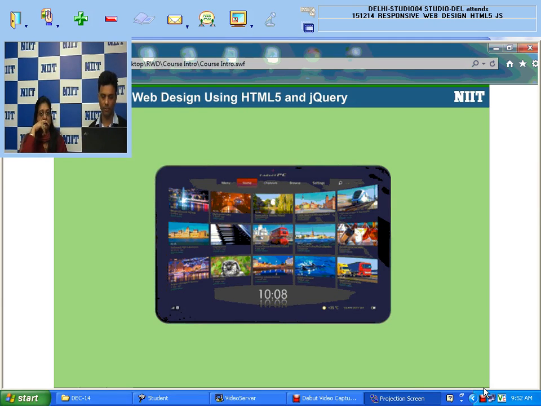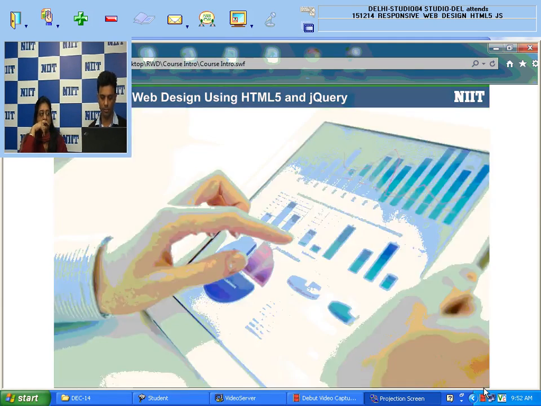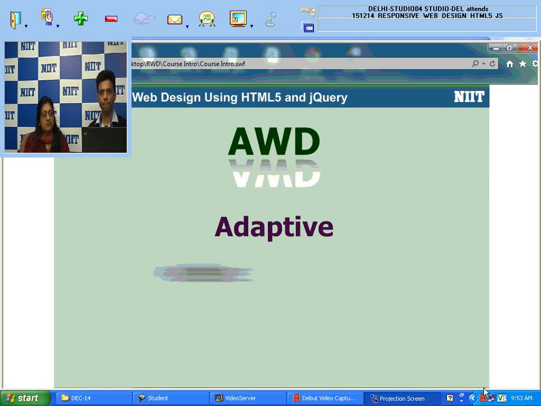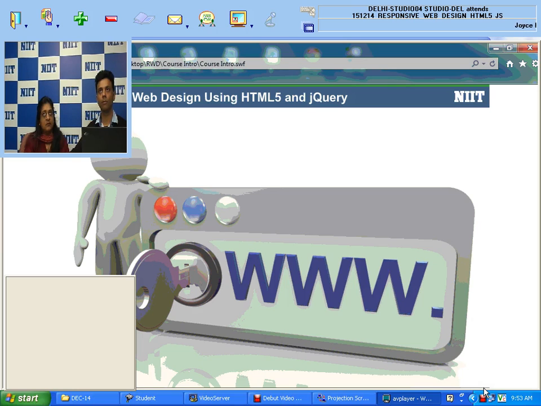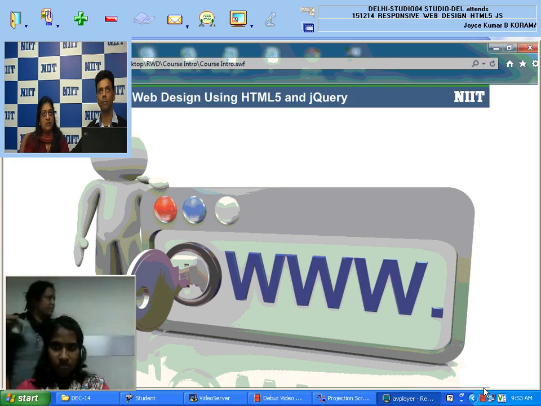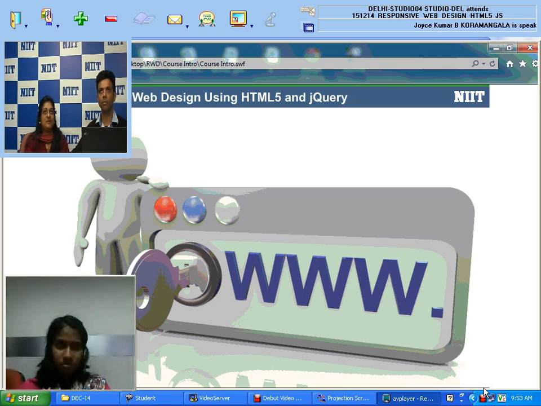To ensure that the content of the website is properly rendered on these devices, different types of web designing techniques are available that represent websites properly on various devices with different screen sizes. Some of these web designing techniques are AWD and RWD. AWD stands for Adaptive Web Design. It refers to the way of representing the same website by using separate uniform resource locators, or URLs, on different devices. AWD has helped organizations to meet the user's requirements by creating a series of layouts of a website based on various screen sizes of different devices.